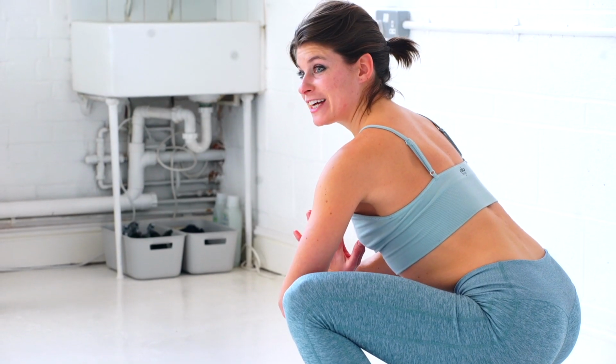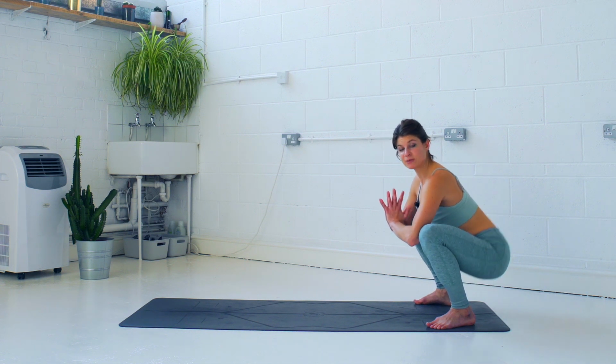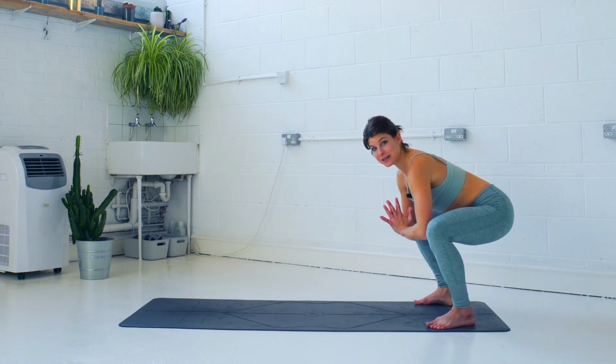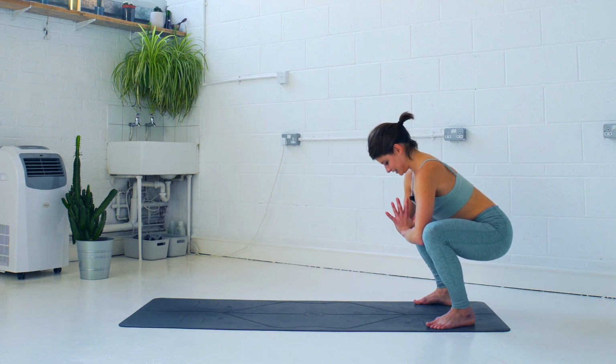And so if you're the more flexible type, it should be hard for you because you're having to lift up out of this, and if you're more tight, then this will also be hard for you as you try and lower the butt down. So we're kind of all on the same playing field here. Keep squeezing the thighs together. One more breath.